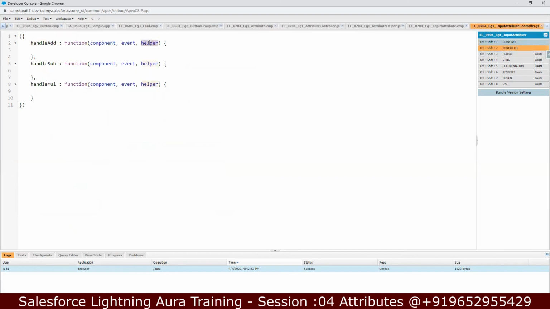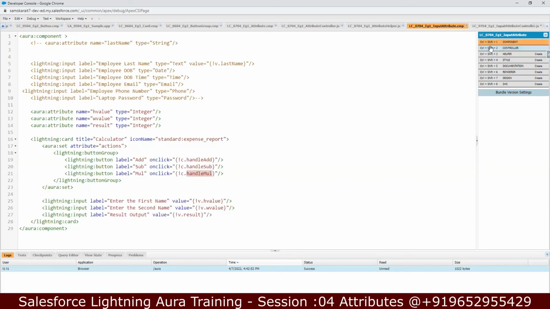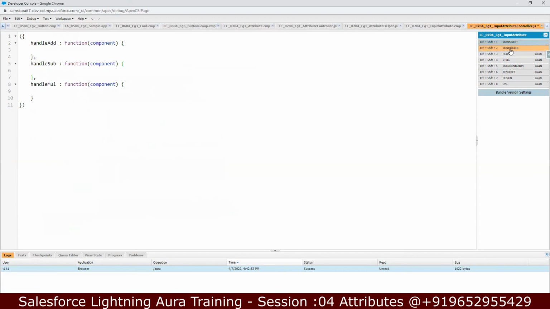So there is no plan to call the helper. There is no plan to call event also. Event is basically when we have a component event, application event. If I am playing with any event, then we have to use the parameter event. But right now, the connection is only between the component and controller. So I only need the parameter component.